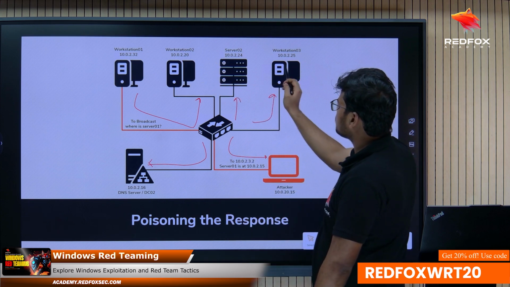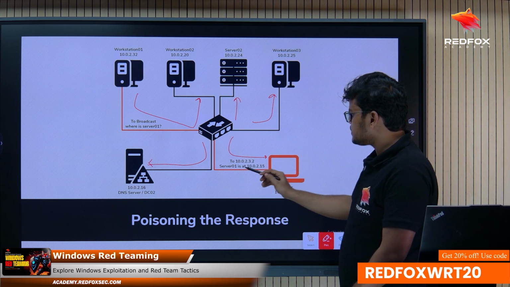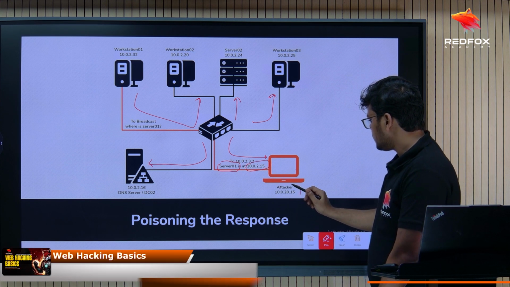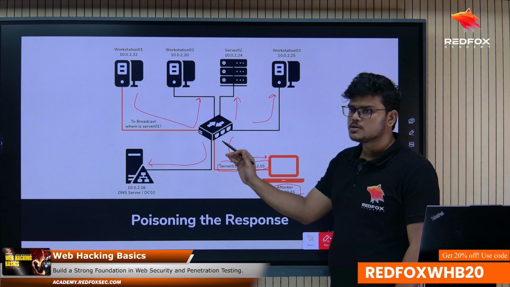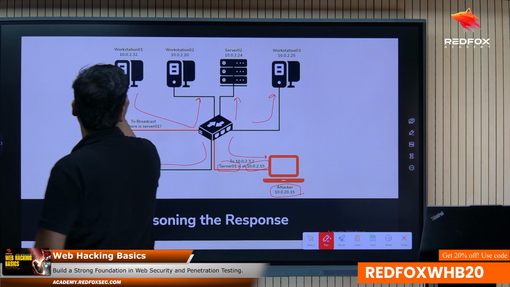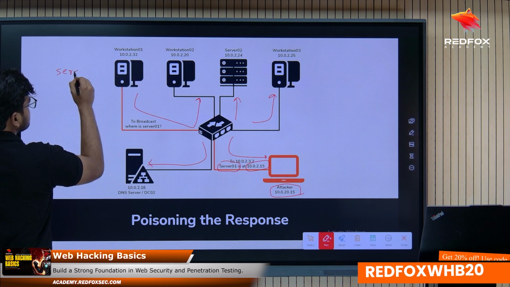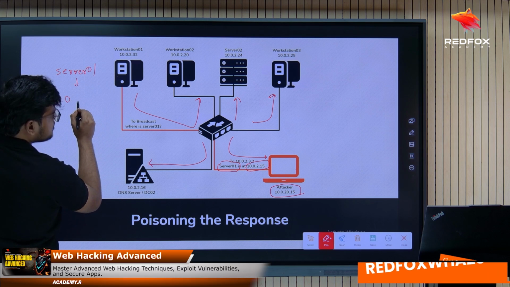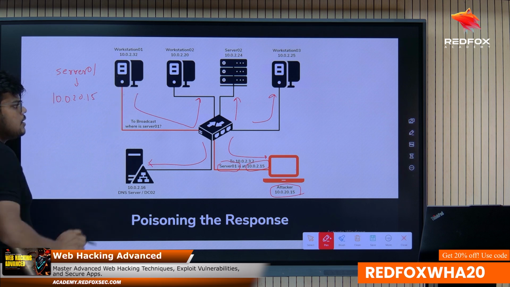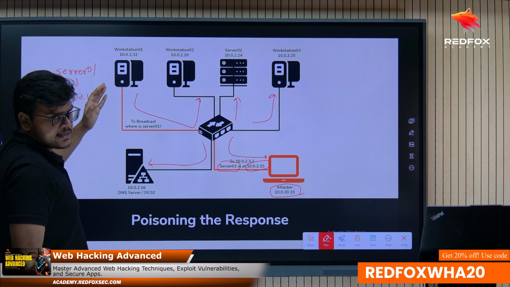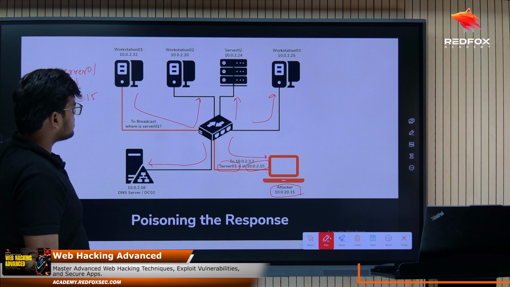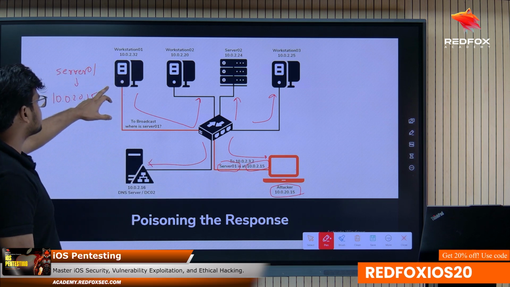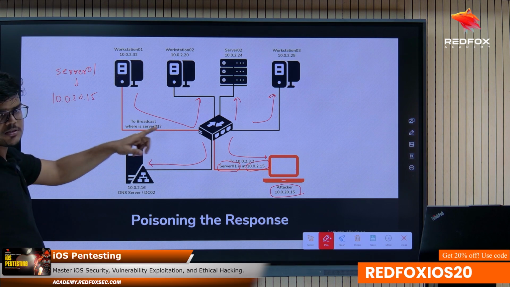And since there is no server 01, as you can see, we can simply respond that server 01 is at this IP address, which is the IP address of the attacker. It can spoof the response for this query. Now this response reaches this workstation machine, saying server 01 is located at 20.15. And from now on, all the shares that it is trying to access from the server 01 machine, all the authentication, all the requests for that share will reach this attacker machine, because it thinks that server 01 is located at this address. Why? Because we have spoofed the response.